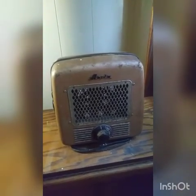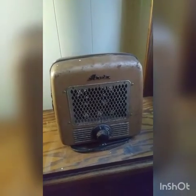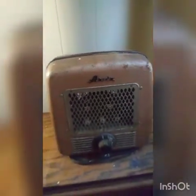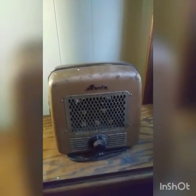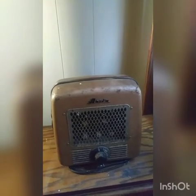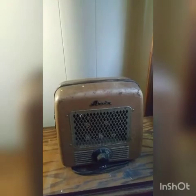I'm not for sure. No, I think it's more than 50 years old because they were built... Yeah, it's more than 50 years old. I have to do my research on it. But here's the name of it. I think it's probably past 50 years old, but the heater still works. So, things that were made way back, they last for a long time. The things that are built now, they don't last for a long time, but this heater is still working, and it's so beautiful. I love it.